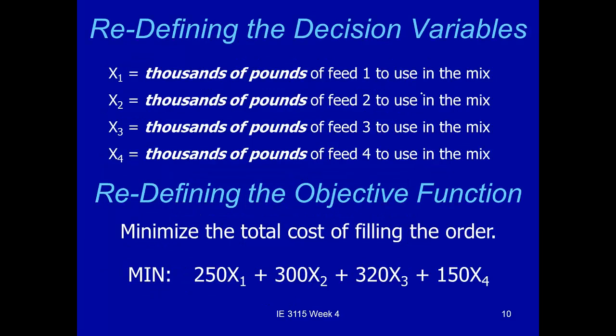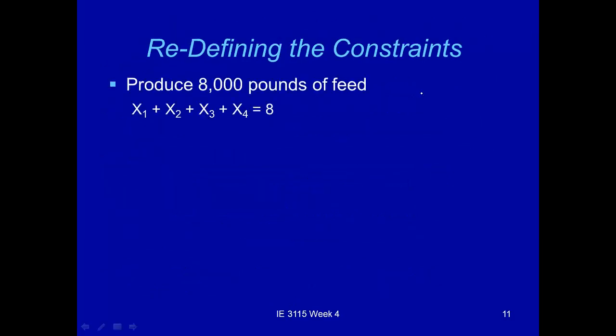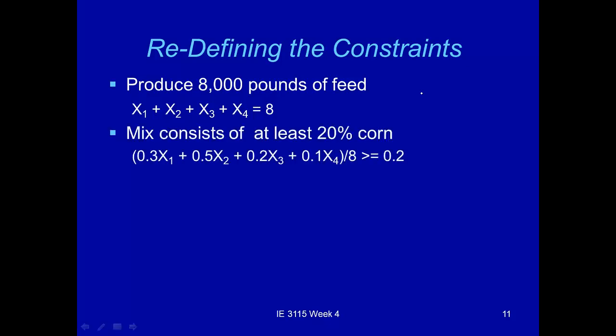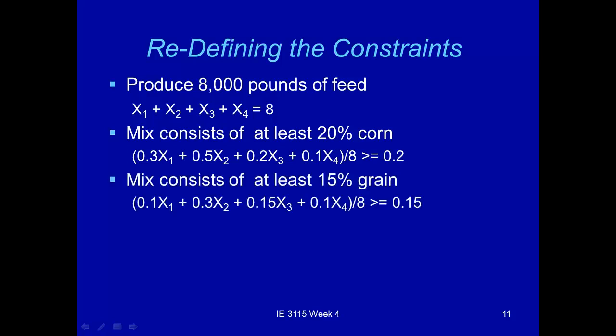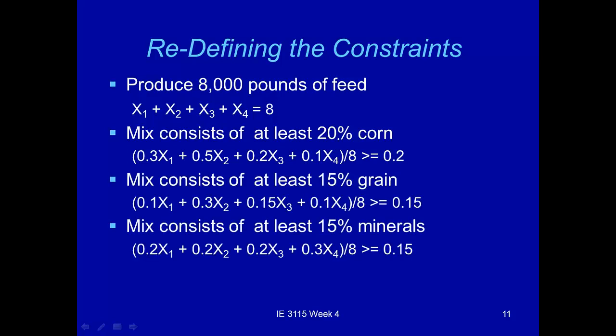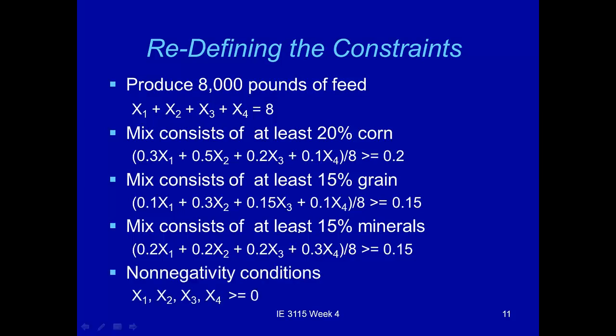Okay, so to solve those problems, make sure we define it that way. If we want to solve it this way, we will use 1,000 pounds as a unit. So on the right hand side, it's 8, okay? And then you can do this divided by 8 for the constraints. So the gap between your biggest number and the smallest number is not that big, and it won't run into problems in solver.